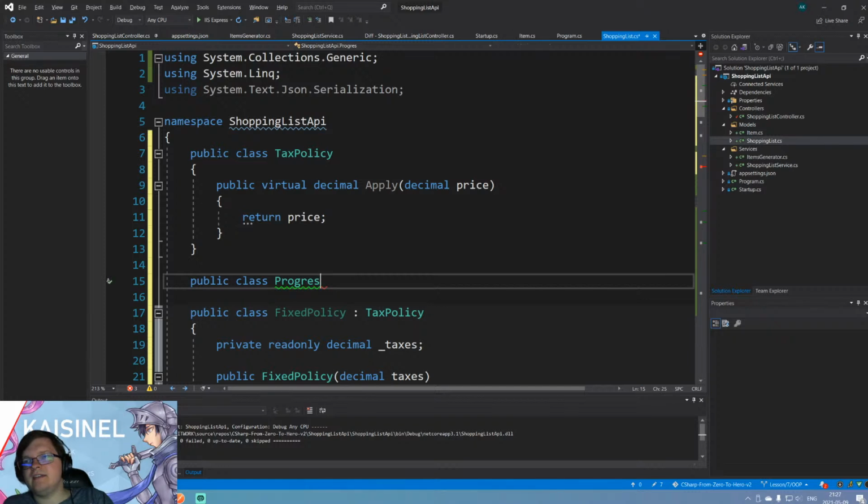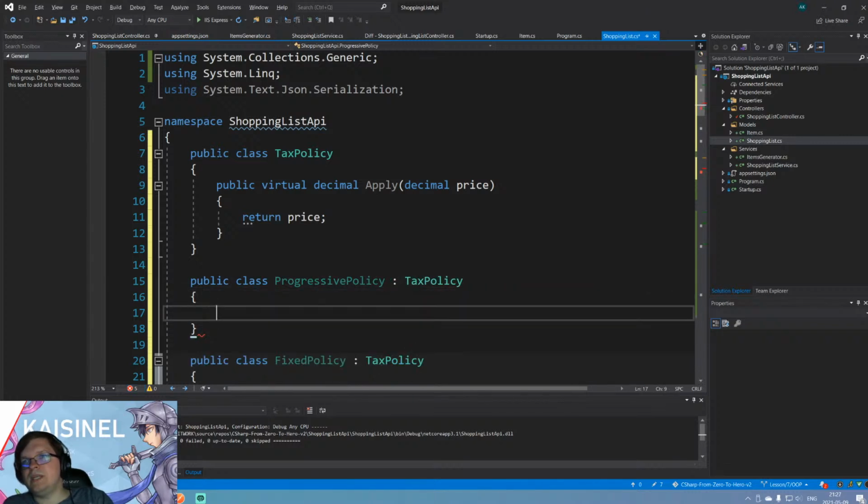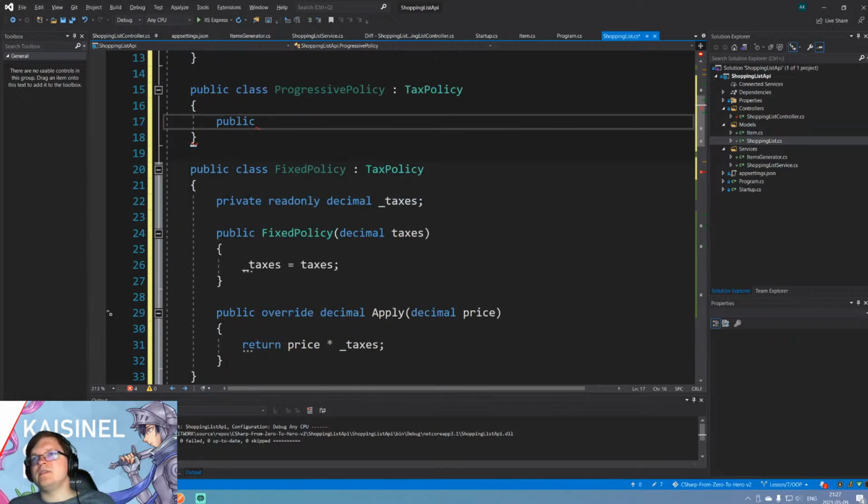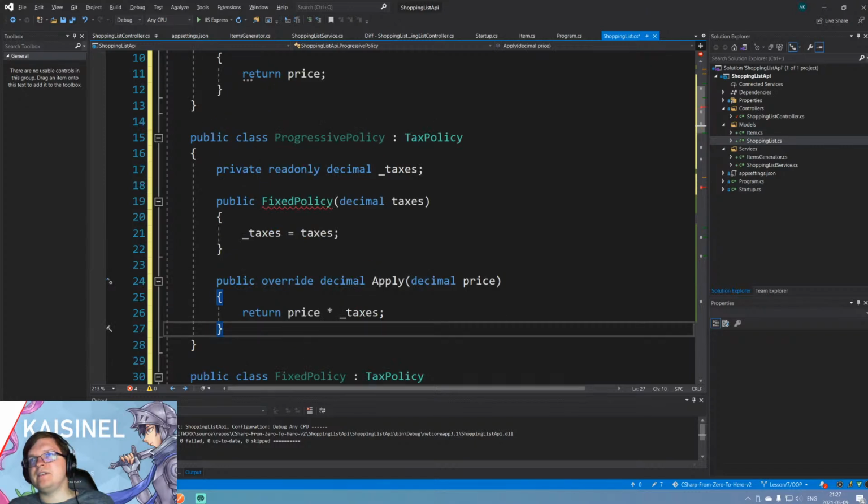And I have another one called progressive tax, which has a list of policies. So similar to this, but slightly different.